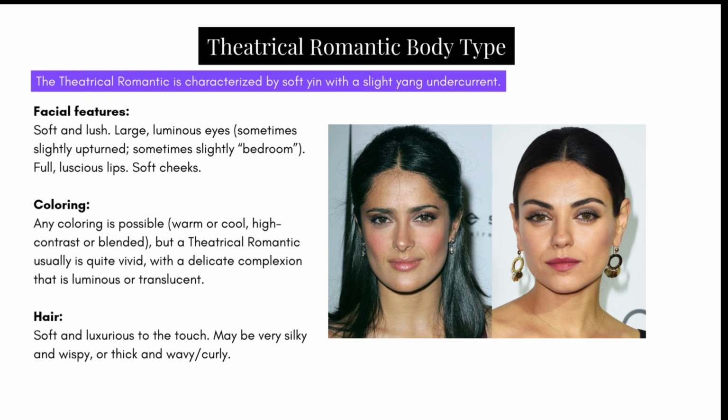Coloring. Any coloring is possible, warm or cool, high contrast or blended, but a theatrical romantic usually is quite vivid with a delicate complexion that is luminous or translucent. Again, as always, I'm just going to say any coloring is possible because different women from different racial groups and ethnicities will express differently.